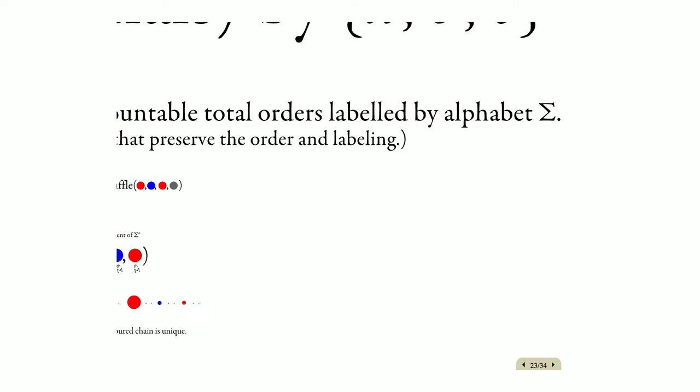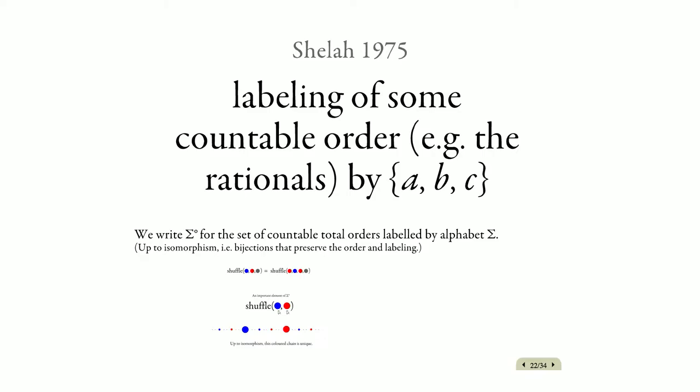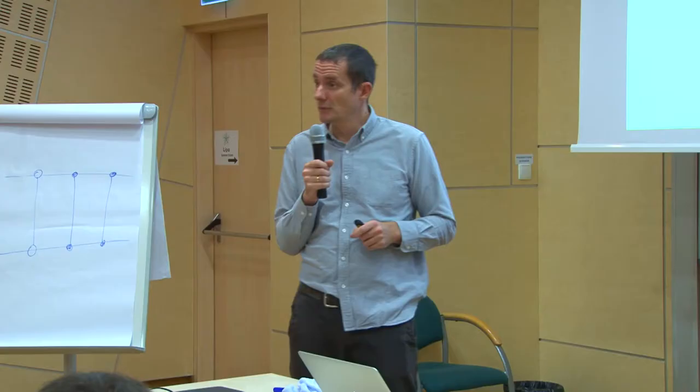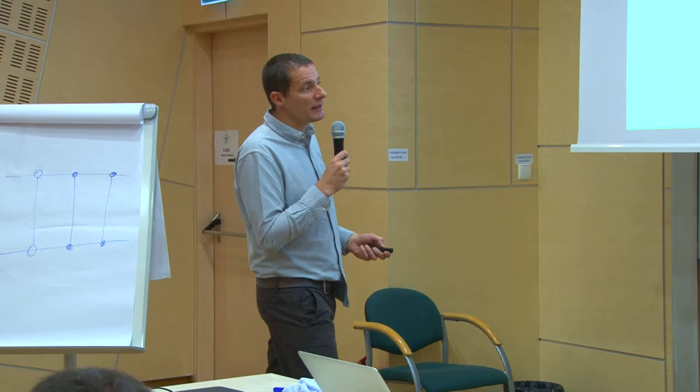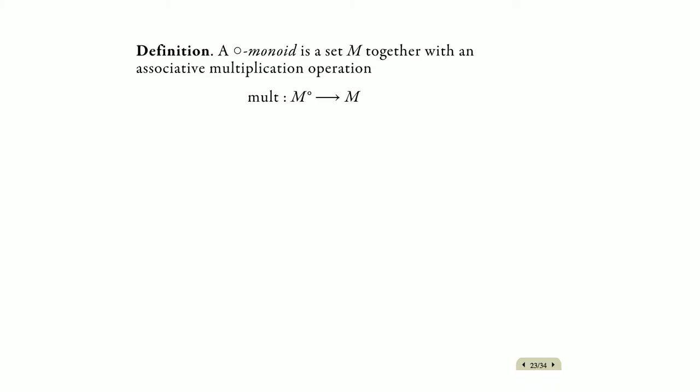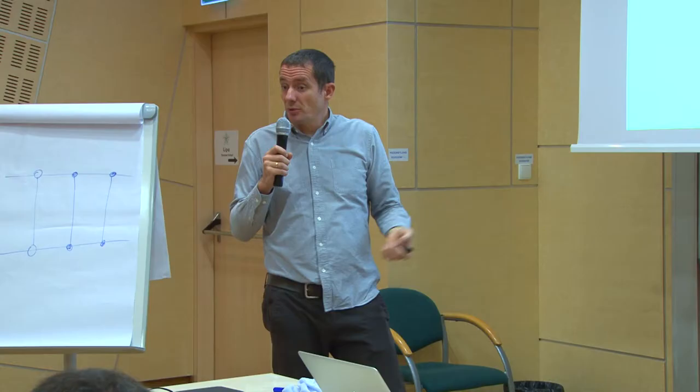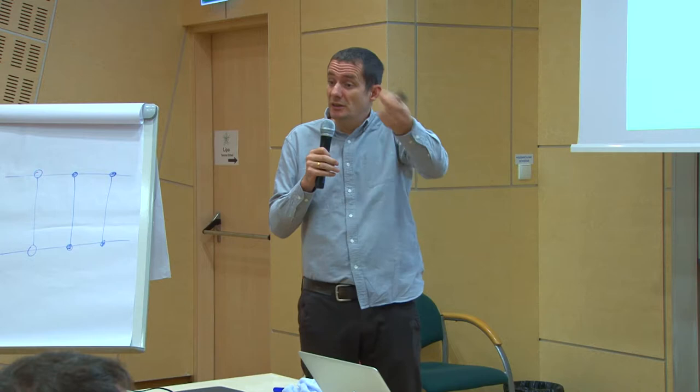So that was an important example of a countable chain. Okay, and now we're going to try to do the entire proof that we did previously in the slightly more general setting of countable chains. So let's begin by defining algebras. What's a circle monoid? It's our new notion of infinite chains. Well, it's a set together with a generalized multiplication operation. Now it inputs a countable chain, not necessarily scattered, and it squashes it down. And it's supposed to be associative in the same sense that we said previously.